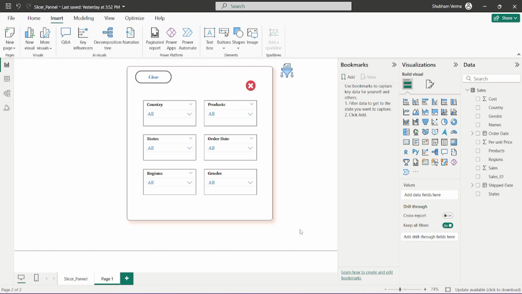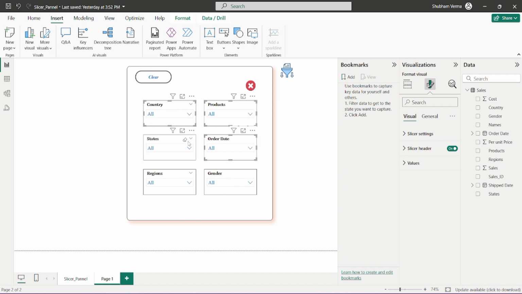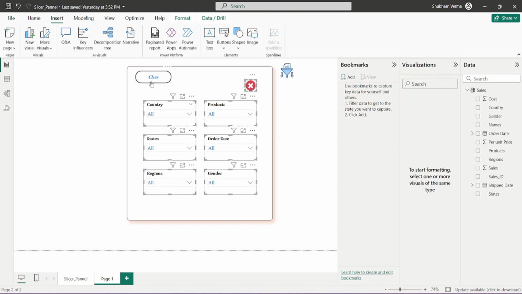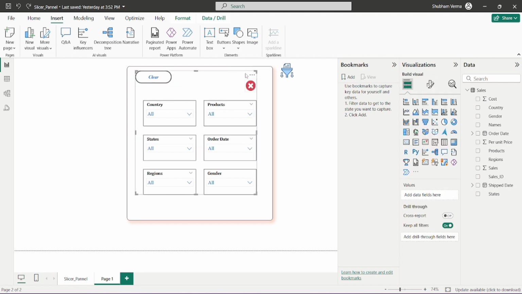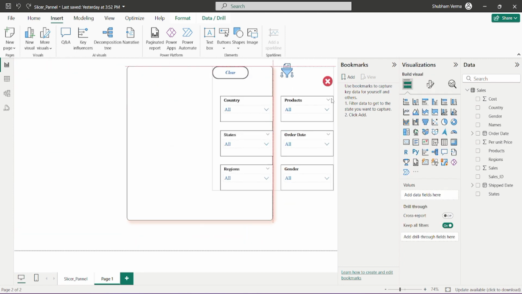And now what we need to do is group all the visuals together. Let me select all the visuals with control click. Here I am selecting all the visuals, including this icon with this clear slicer button. Then right click here and group all the visuals. Here we can see it became a group.